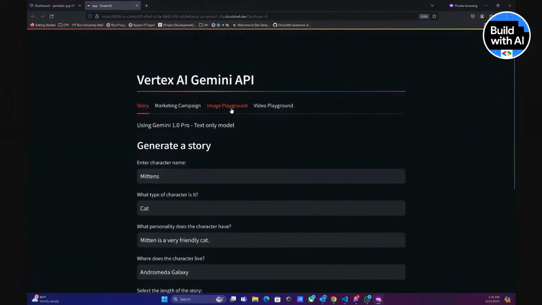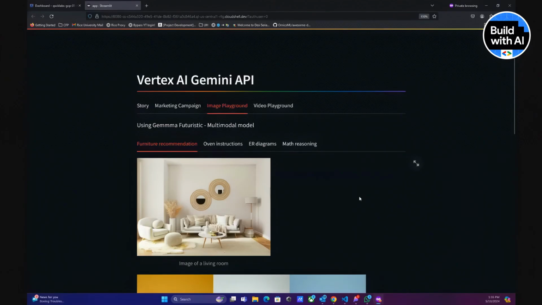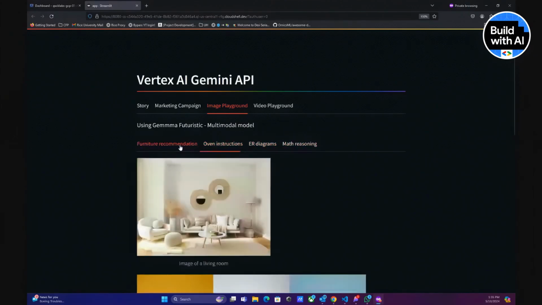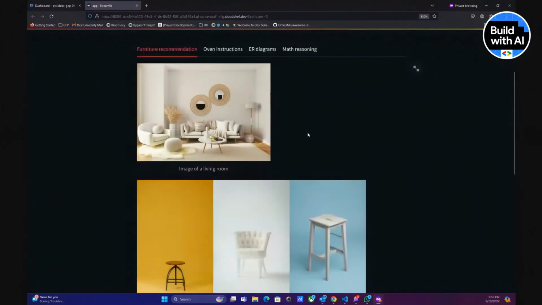Okay, if we go to image playground, here are the things we have: the furniture recommendation, open instruction, ER diagram, math reasoning, they're not there. Furniture recommendation is here. You see, the changes we did is here. Good thing, the whole thing is imaginary. There is nothing called Gemma, and that's in the future. So this is the image of a living room.